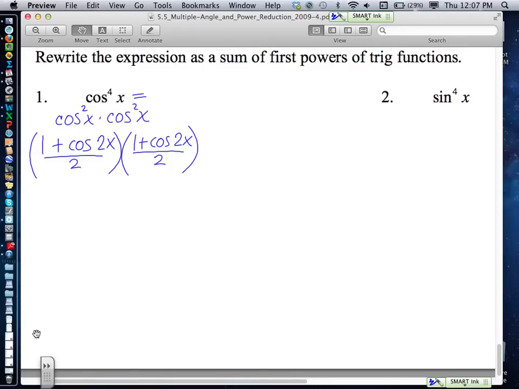And now the end result, what we're looking for is, I want to rewrite this cosine to the 4th so it will be the sum of a bunch of trig functions. It could be sine x's and cosine x's, or sine 2x and cosine 2x. But I want it to be just a sum of a bunch of trig functions without any multiplication involved, except for maybe where I factor out the denominator. Okay, so that's our goal. That's where we're heading.